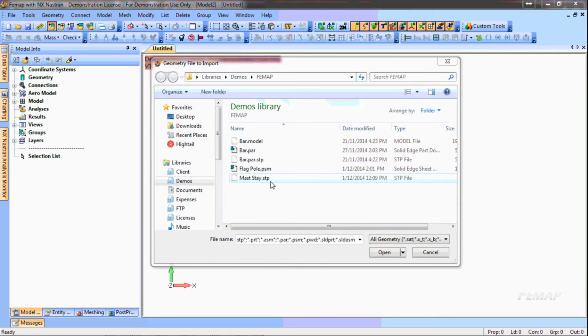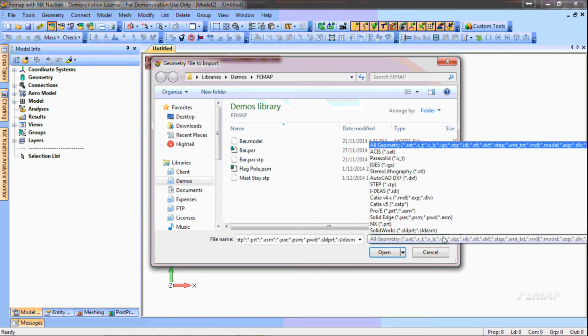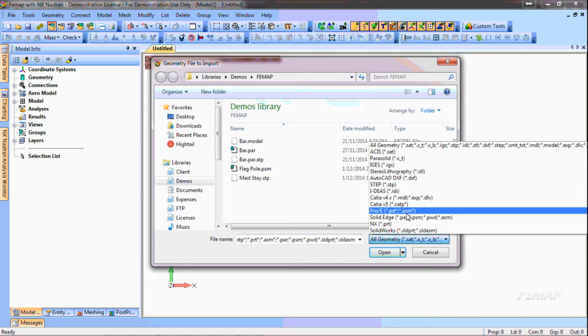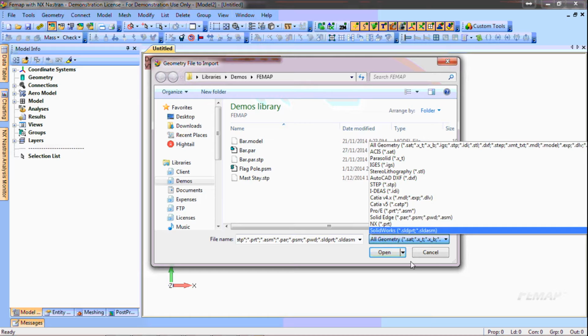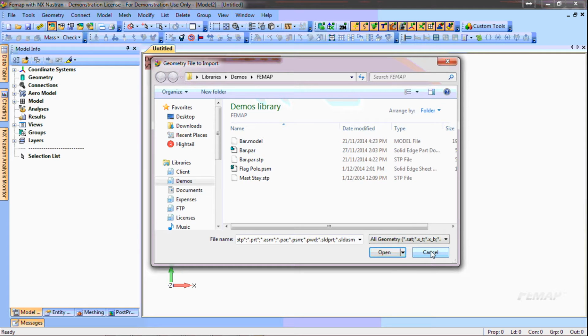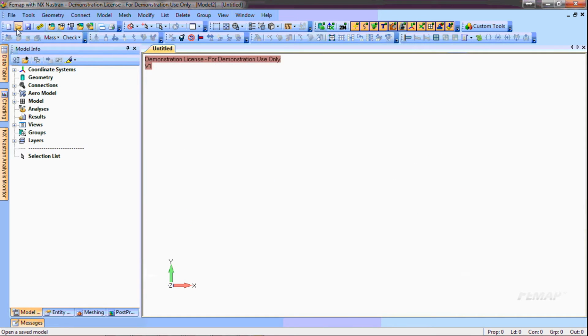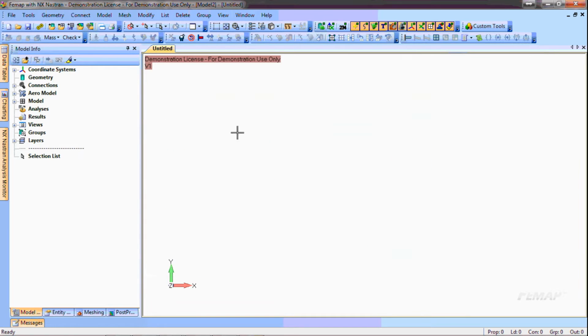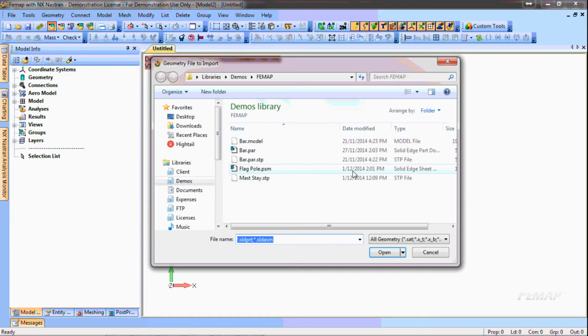So you'll notice, I'll just show you some of the formats we've got. Huge variety here. Neutral formats, native CAD formats. We can also bring in models. This is finite element analysis models from a raft of other solvers as well. So you've got a lot of options there.